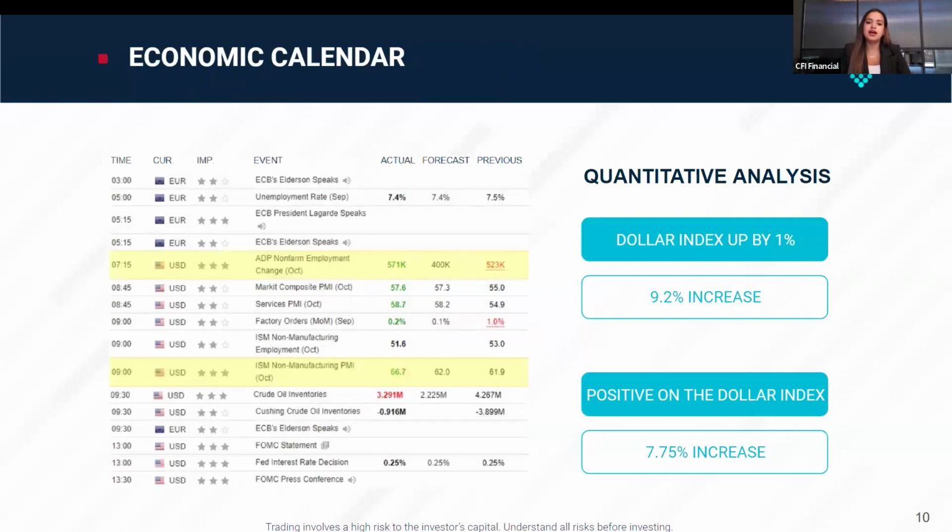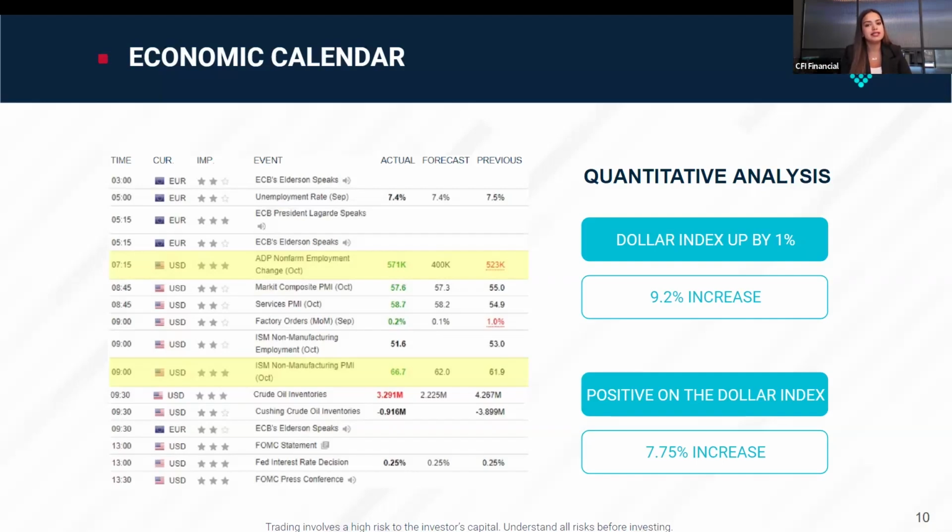Now we're going to discuss the economic calendar. The economic calendar is considered a very important thing in the financial markets. For example, we have indicators that can have a high impact on the market, or a medium impact, or a low impact. It's very important to analyze the indicators that are going to affect the US dollar, as we just mentioned, because you will know the path of gold, the euro, US oil, and silver. So basically, it's very important to look for the indicators that are going to affect the US dollar and also have a high impact on the market.